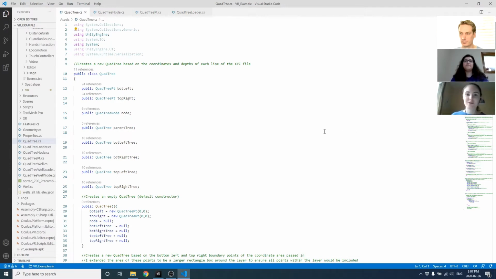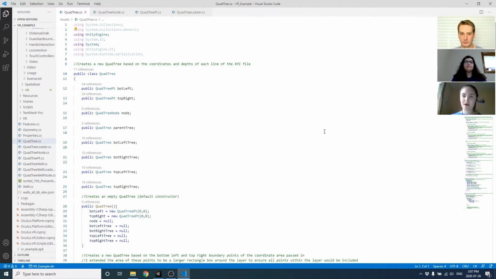So the first class we're going to be looking at here is the Quadtree class, and this is implementing our Quadtree data structure. Just to explain a little bit about that, a Quadtree is a data structure that will help us with our sorting and searching algorithm to find the closest coordinate to any coordinate that we plot on the geological layer. For the amount of coordinates we have in our file, a search which needed to check each individual point in the file was not practical. So that's why we implemented this Quadtree, which brought our search time down considerably.